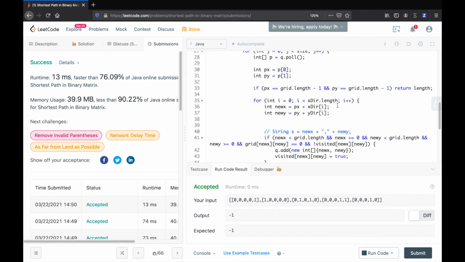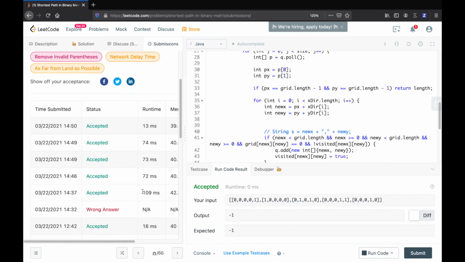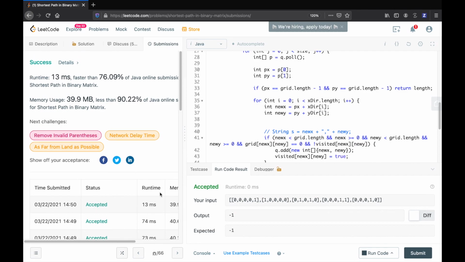I know this was a longer problem, but I hope my points got across that even though we know how to do a type of problem in the past, we can utilize the same type of strategy in this problem, but we're always trying to improve ourselves. We're always trying to become more efficient. And for me, it was seeing this initial 109 milliseconds that kind of told me that, hey, maybe my solution wasn't the most efficient. But now this one looks like a much more efficient solution than that first one.